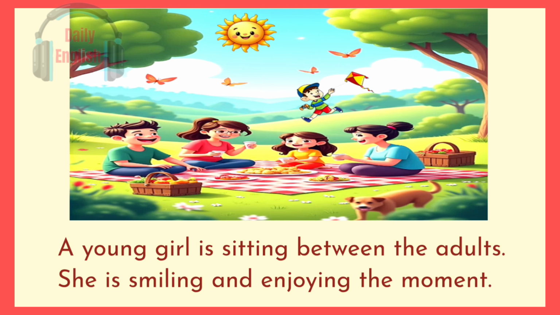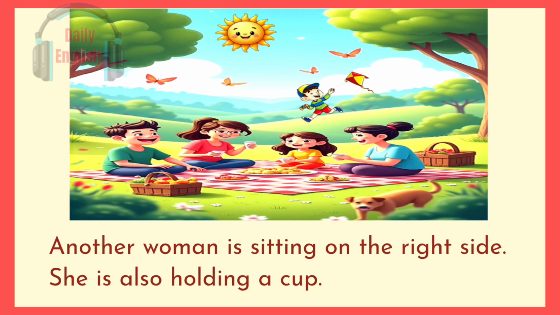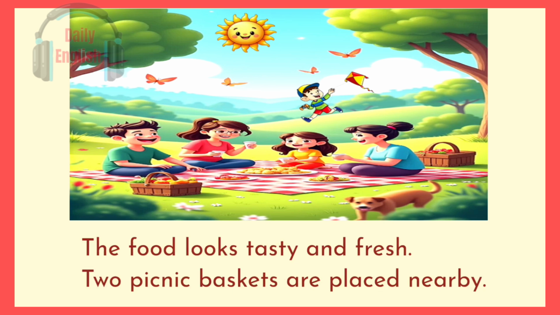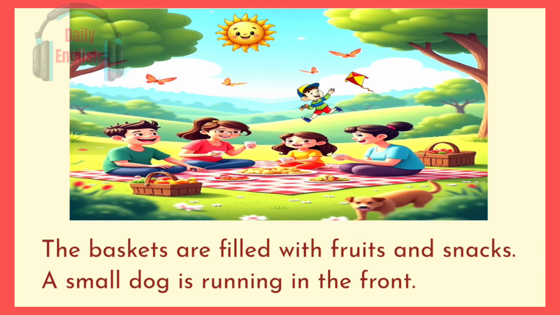A young girl is sitting between the adults. She is smiling and enjoying the moment. Another woman is sitting on the right side. She is holding a cup. Everyone seems to be enjoying the picnic food. There is a plate of food placed in the center. The food looks tasty and fresh. 2 picnic baskets are placed nearby. The baskets are filled with fruits and snacks.